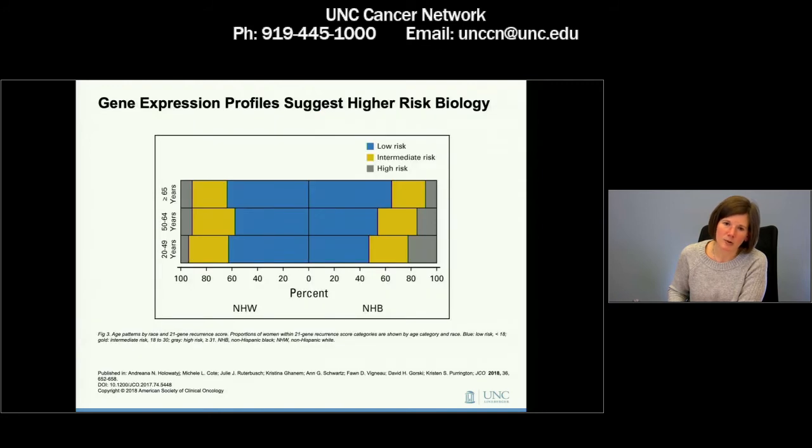Since our work, there has been a separate study in one of the large SEER registries in the Northwest looking at the Oncotype gene expression profile that confirms our concern that Black women, particularly Black women under the age of 50, are more likely to be where you don't want to be on an Oncotype score, and that's in the high-risk category. So that would be the gray bar here, and you can see in this bottom line of this graph from the Journal of Clinical Oncology earlier this year, there is much more gray if you're on the non-Hispanic Black side of this graph as opposed to non-Hispanic white, again indicating that within hormone receptor positive and HER2 negative disease, the kind of disease that we would often treat without chemotherapy and rely on endocrine targeted therapy, we are more likely to truly be looking at patients who need chemotherapy in our young Black women.